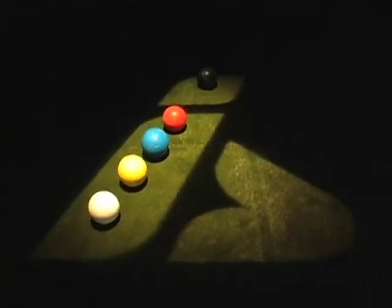This session is over. Remember, the more time you spend with the ball, the better your touch will be.